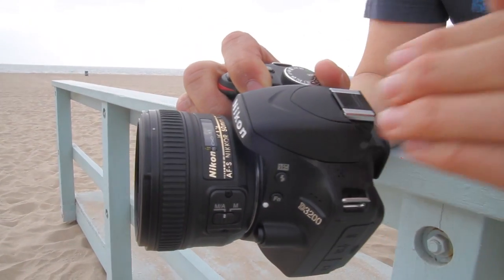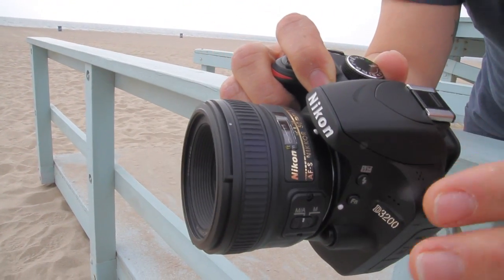So we moved on from the kit lens, and we now have the AF-S Nikkor 50mm 1.8 on here. It's a great inexpensive lens to start with. If you can't afford a 1.4, it'll still get you some of the low light capability, and it'll still give you more shallow depth of field than you might have with the kit lens. So I definitely think it's worth, at the very least, upgrading to something like this. But if you can afford the 1.4, I think you're gonna see a lot more out of that lens, and I definitely recommend it.